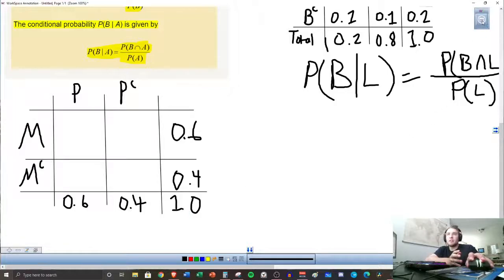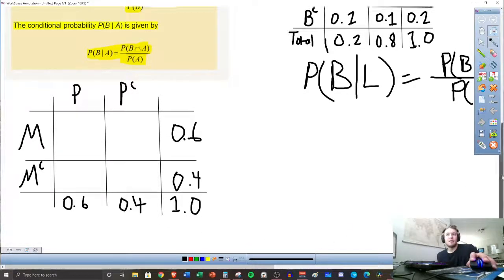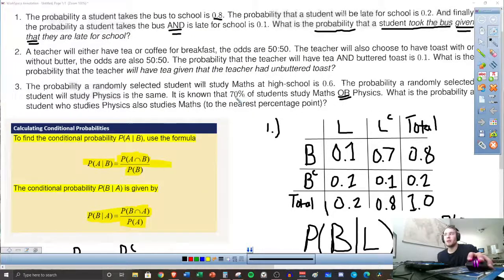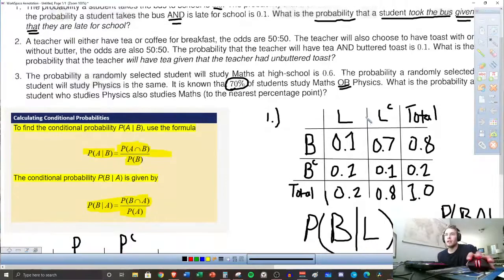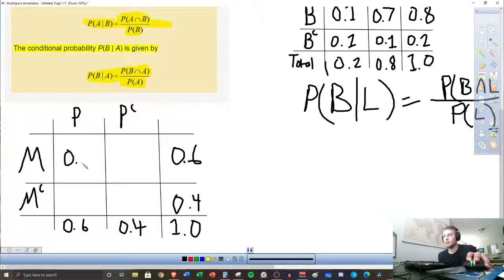And here's where the challenge really comes in. And this is where I'm going to leave you on this. Okay, I'm not going to finish this problem. There is a difference between the 70%, 0.7, with this or and this and. First off, it doesn't make sense for us to put a 0.7 here, right? Because it's impossible for it to add to get 0.6. It's too much. So that isn't possible.